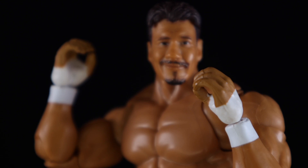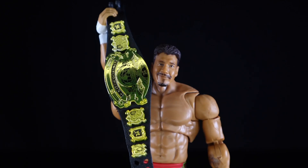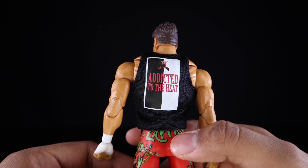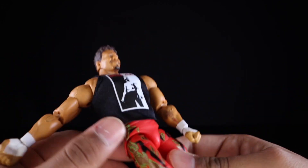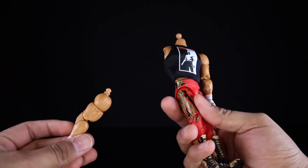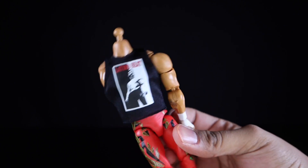Getting a quick look at accessories: he comes with a set of gripping hands, open gesture hands, and a set of fists. He also comes with a WWE Championship belt and a Latino Heat shirt that looks really nice — it's a dry-fit material that's very stretchy. It says 'Addicted to Heat' on the back and has the Eddie Guerrero Latino Heat logo on the front. The shirt is a solid piece — it doesn't come apart anywhere, so you have to pop off his head and arms to get it on, but it does look good.